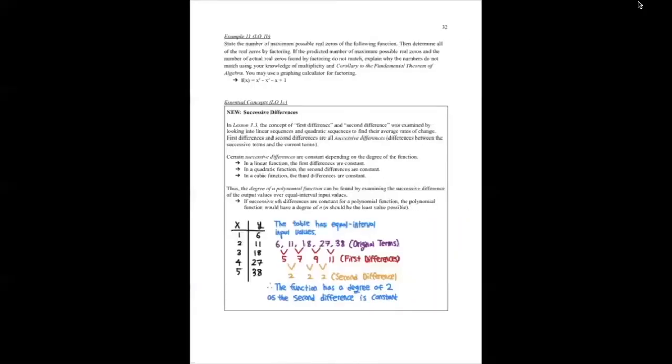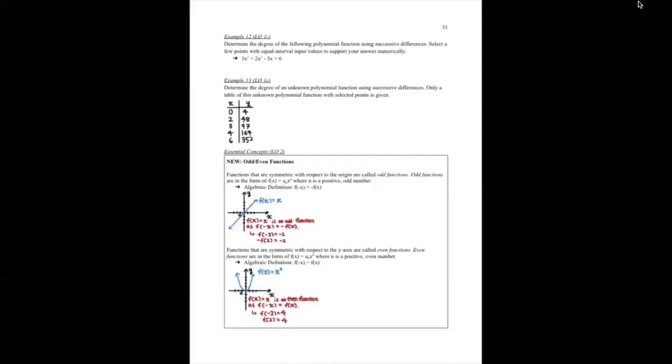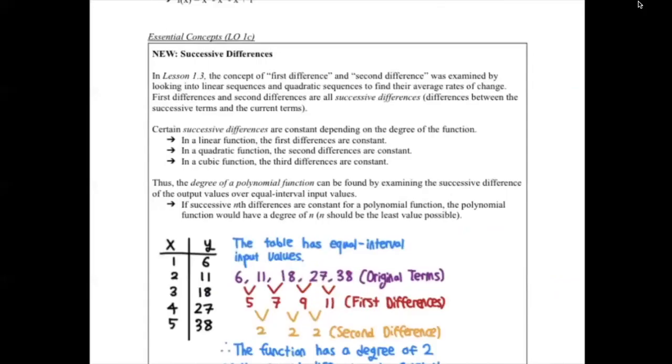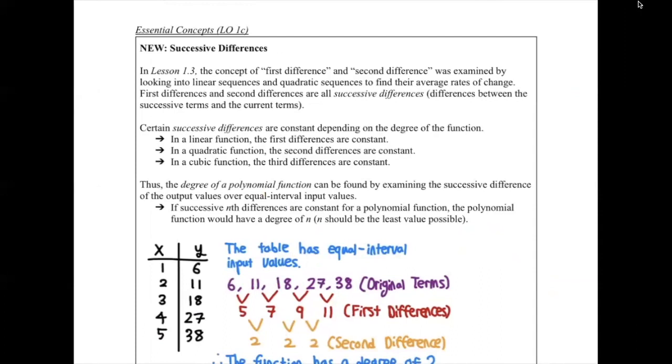Great. Now let's go over our, is it our last concept? No, right? Our second last concept, successive differences. So in lesson 1.3, the concept of first difference and second difference was examined by looking into linear sequences and quadratic sequences. I don't think it was covered in the videos, but definitely check out the textbook. I'm going to go over it today.